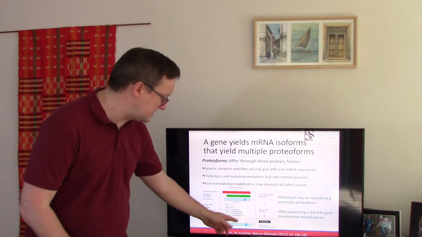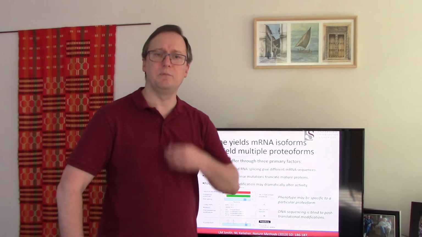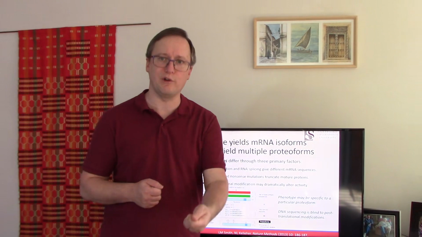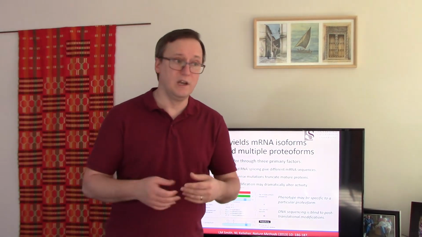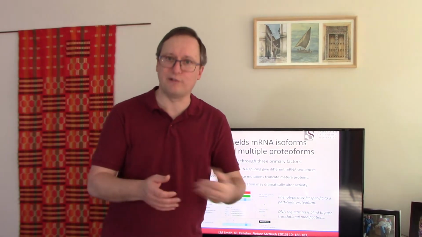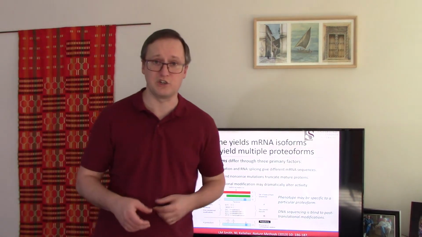Okay, so this diagram from the Lloyd Smith paper in 2013 helped to explain all these different sources of variation that go into a proteoform differing, where different gene products from an individual gene may differ from each other through sequence changes, through cleavage, and through post-translational modifications.